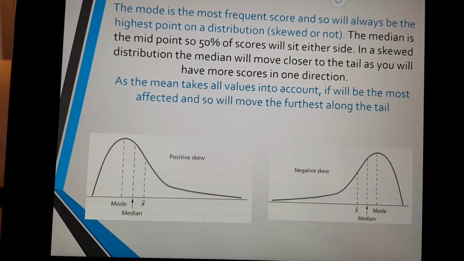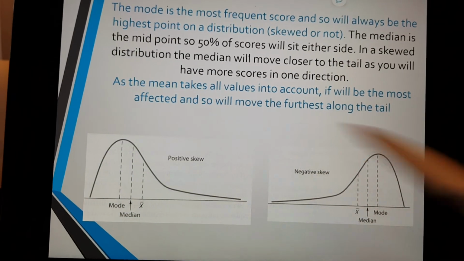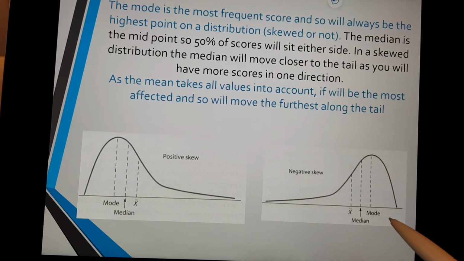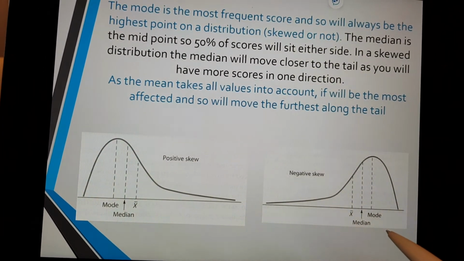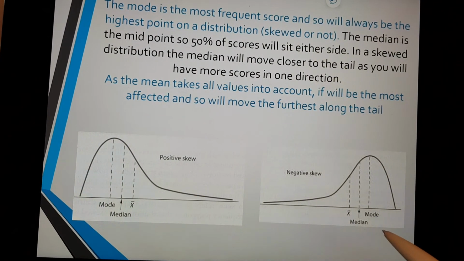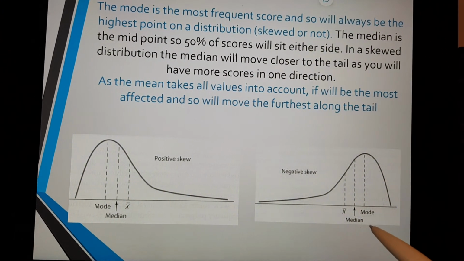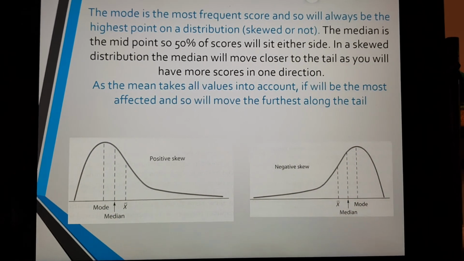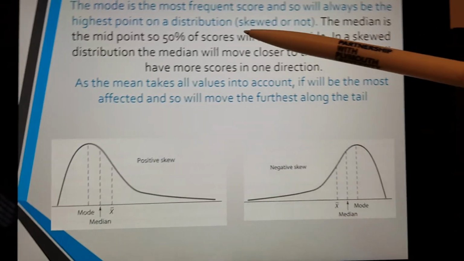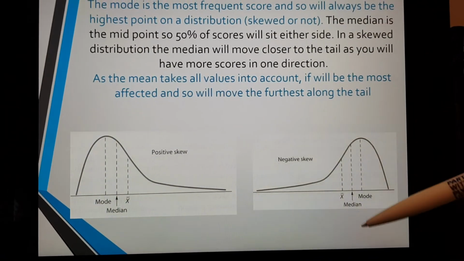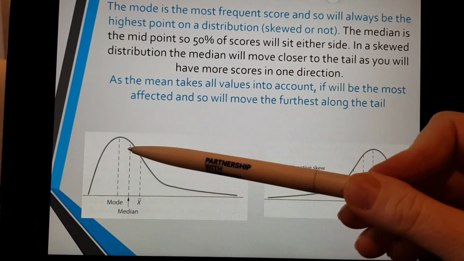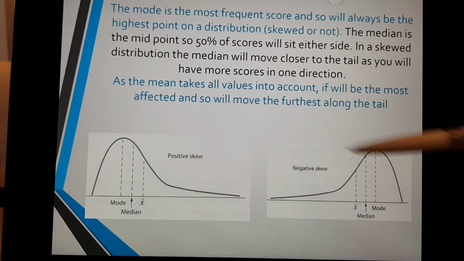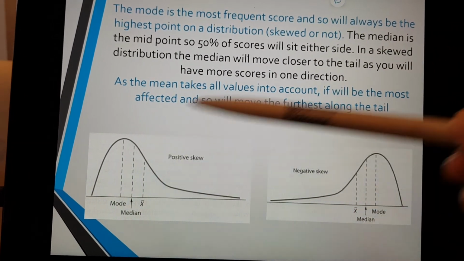Just talking about the averages. Okay, so if you look at our averages, you can see that they've shifted around. So you might be asked to identify where they are on a curve. So they might ask you, where's the median? So it's easy to figure these out. The rules to remember is the median is always the midpoint because it's the middle value. So that one's always in the middle.